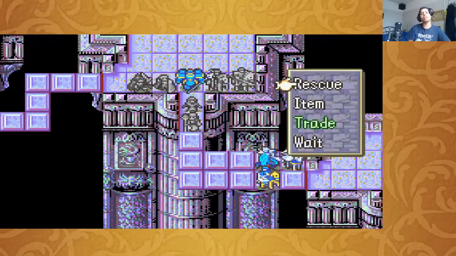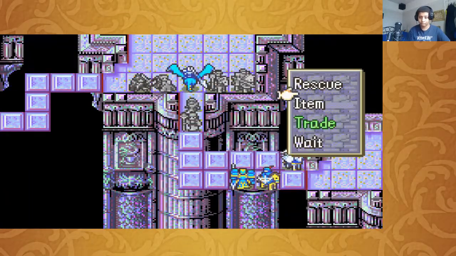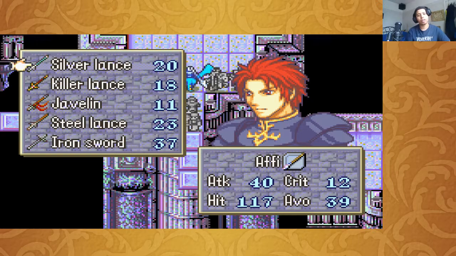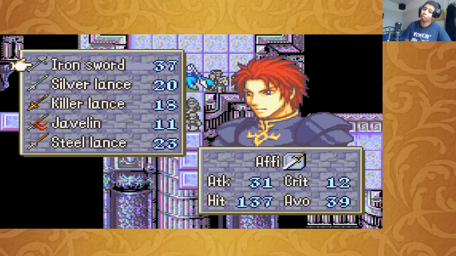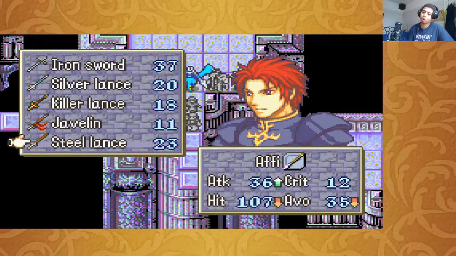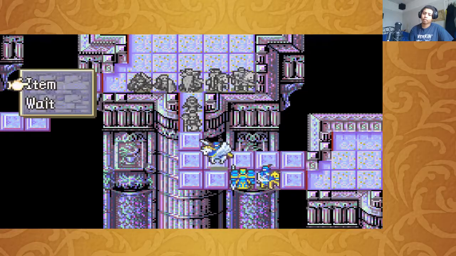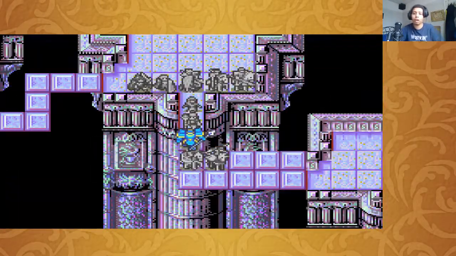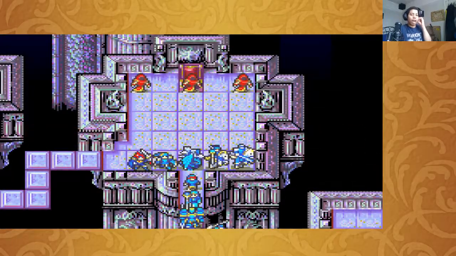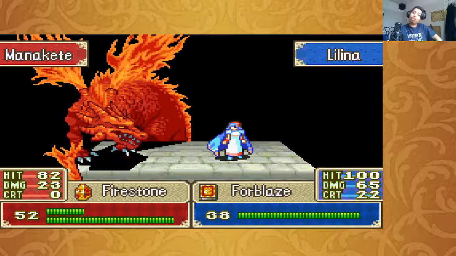Actually, I'll put Wendy here. Actually, Zeiss. Let me not be an idiot. Zeiss has the more defense. If we equip Zeiss with his sword, even though he won't kill them, I think it's overall a better choice. So we'll do that. I'm very uncertain about a lot of my choices in this map, because there's nothing I can really do to prepare for what's about to happen, other than recognize there's a shit ton of dragons.